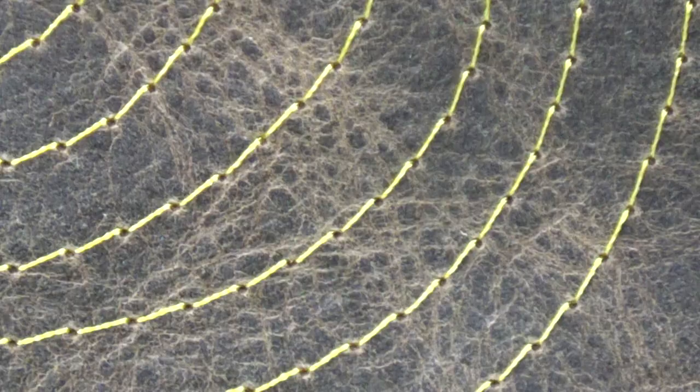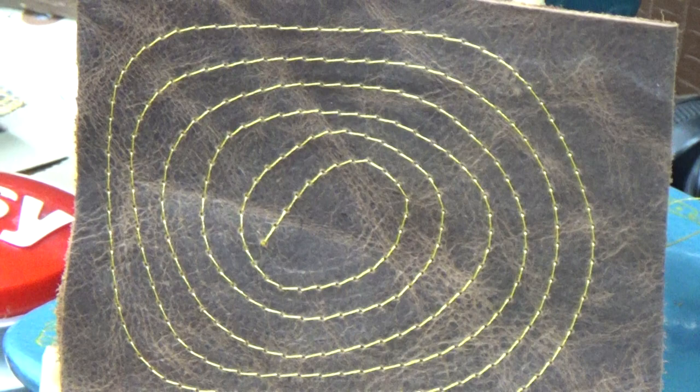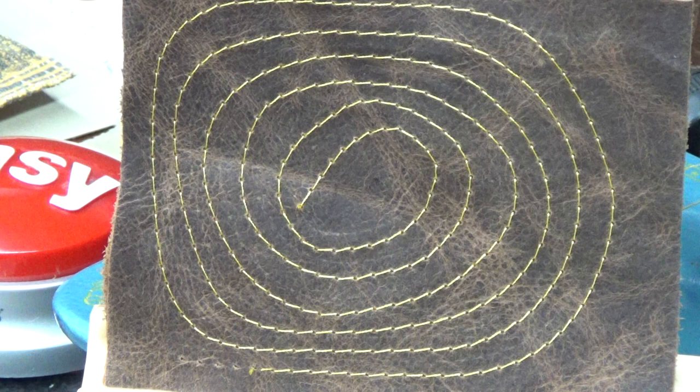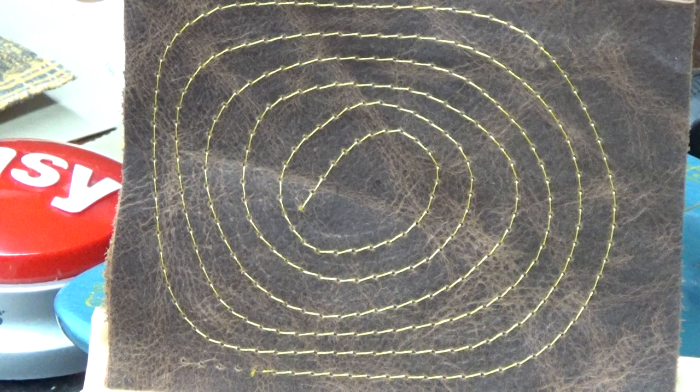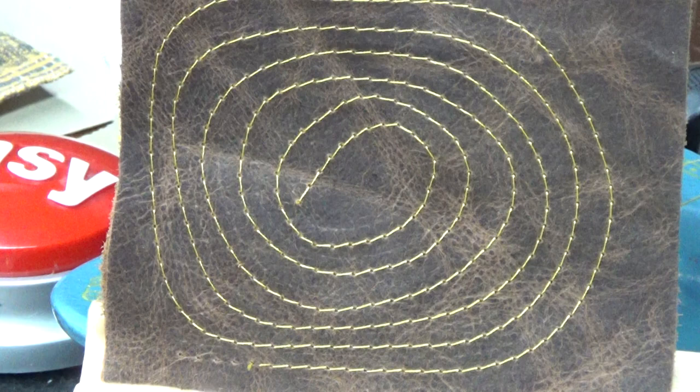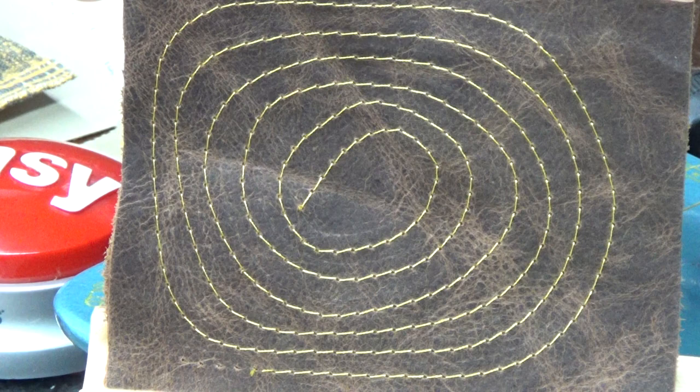Oh, you can already see them. Beautiful. Well, let's look at totality of the stitching first. Again, we're looking at a single layer of saddle grade leather. And all leathers are going to have different difficulty levels when it comes to the piercing threshold. Near the very top of those leathers, next to leathers like protected full grain leather and the like, you're going to have saddle grade leather. This stuff is going to really, really raise the bar on the difficulty factor when it comes to sewing it. And that's what I like.